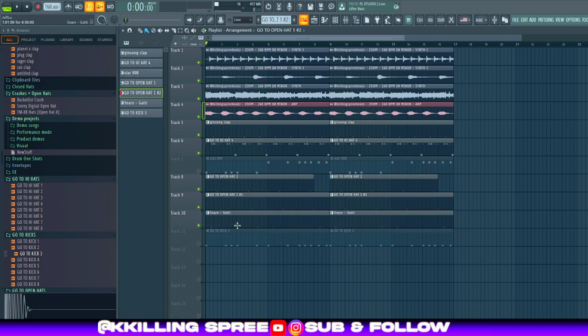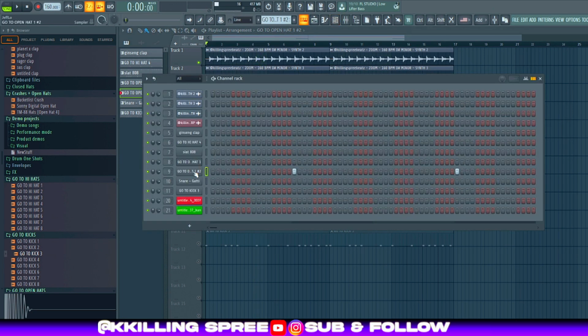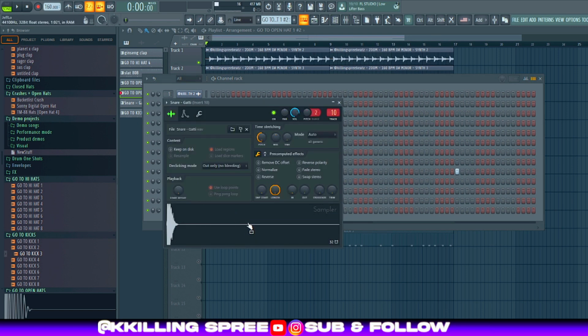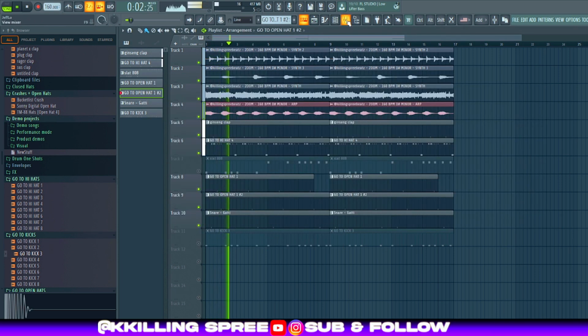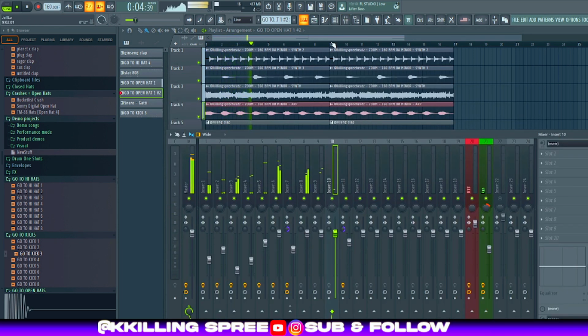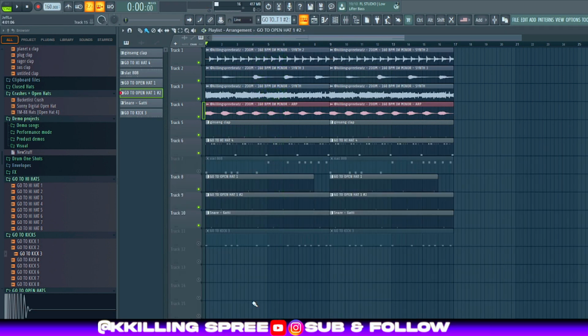And then we add a snare. This is like a perk, more like a percussion, not the drum. And I tuned it down 12 semitones. It's just like 1 octave lower. And this is pretty bouncy already.